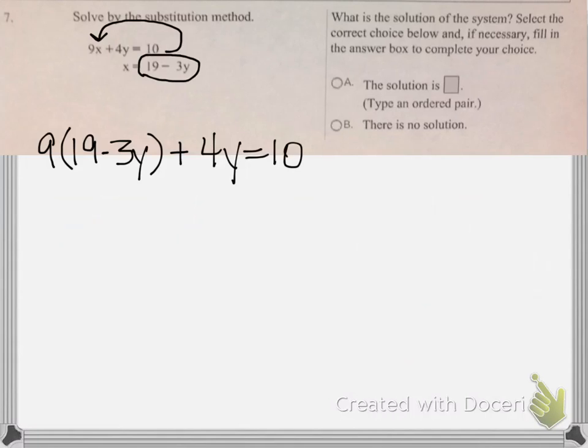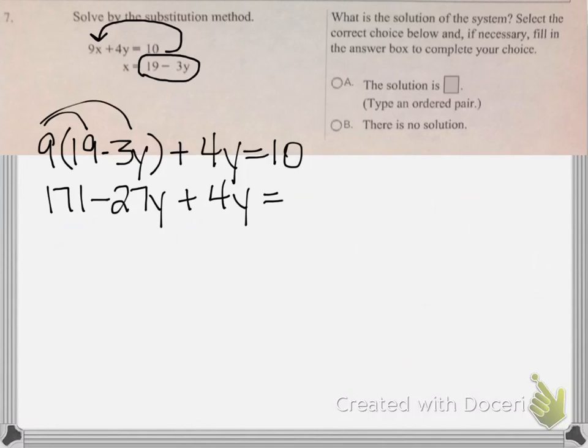If there's just one variable, we can solve for it. So I'm definitely going to have to do distributive property first. I got to get rid of my parentheses. 9 times 19 is 171. 9 times negative 3, so that's going to be negative 27y plus 4y equals 10. So all I'm doing now is going through the equation solving process. You want to simplify as much as you can before you start moving things. So I've done the distributive, and now I can combine like terms. I have 171, and I have minus 27y plus 4y. So that's a negative 23y equals 10.